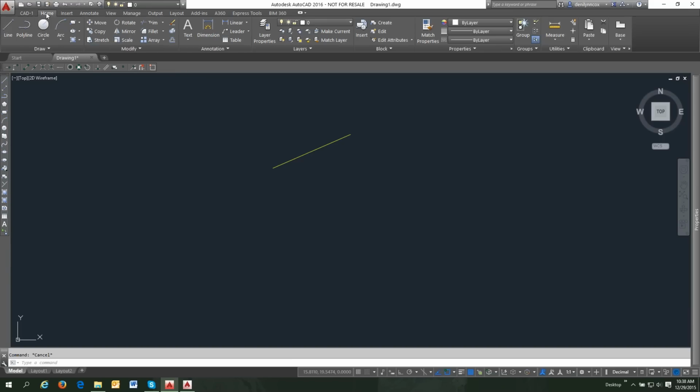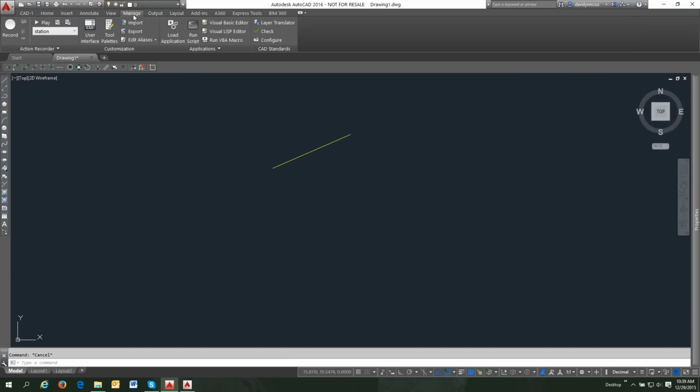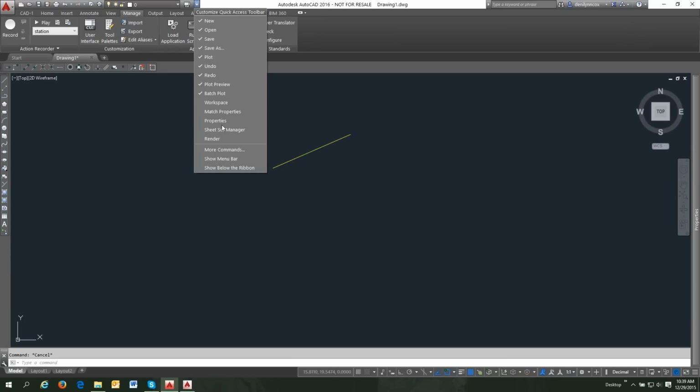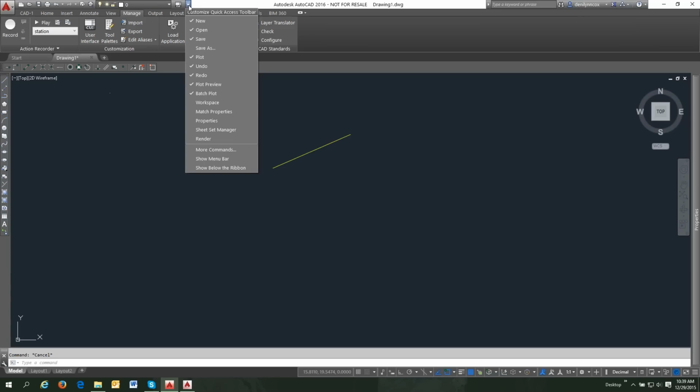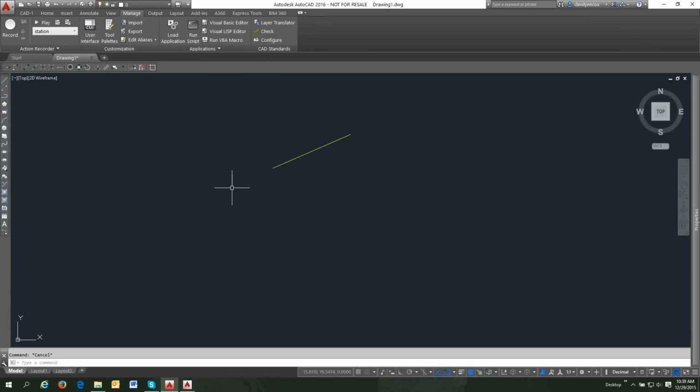If you just right-click a command, so let's say the command Alias, or the CUI is another one I use all the time, I can just pop it up there and notice you do have a finite area that you're allowed to put stuff in. So after a while you're going to have a list of things that you'll have to turn off and on to be able to see. The other commands, let's say I don't use Save As very often, so I can also remove that from the Quick Access toolbar. There are some of them, again, if they're in the CUI, you can go turn them back on.